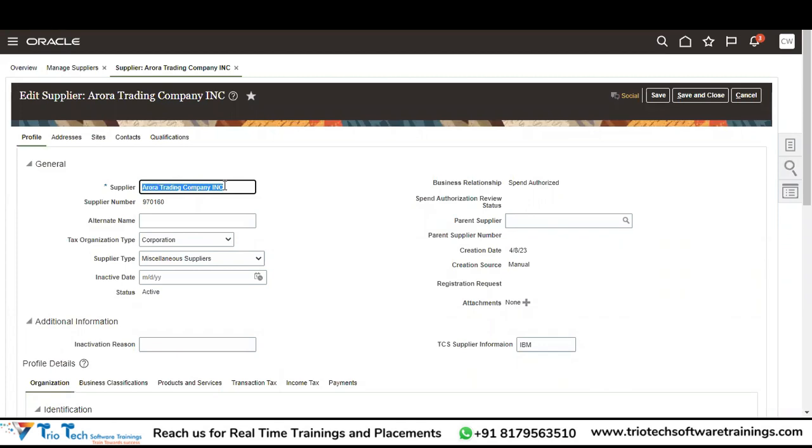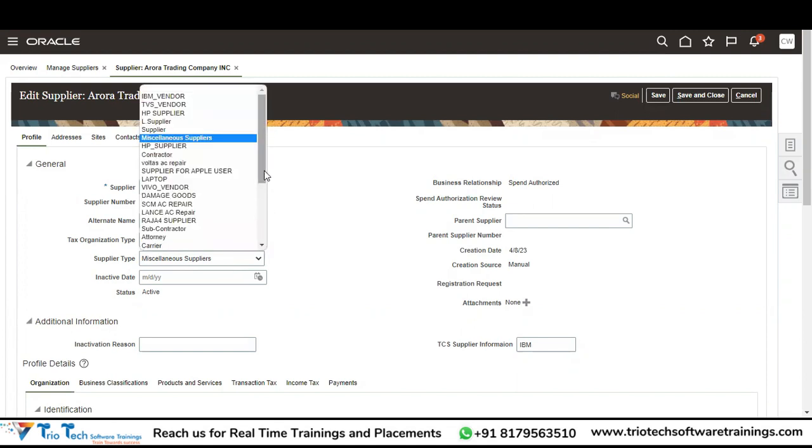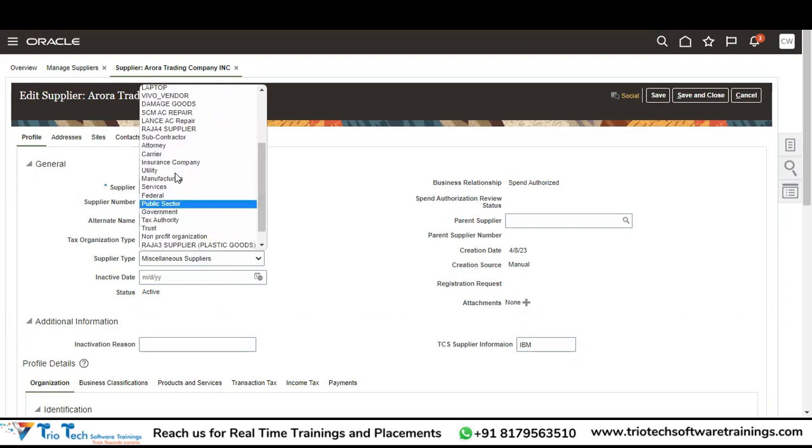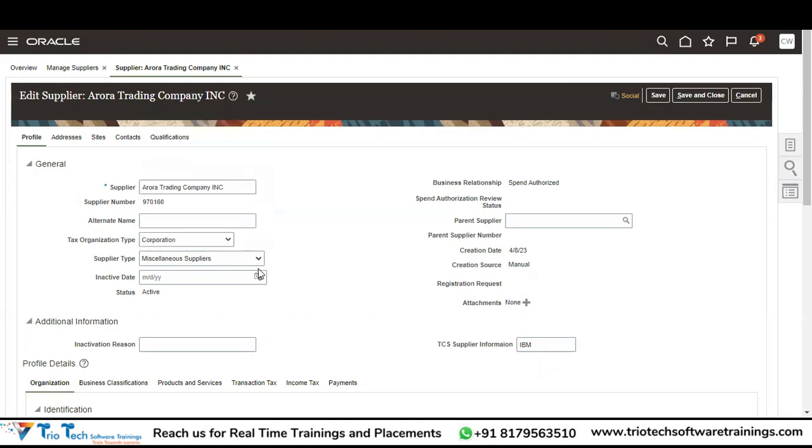Because if I'm not wrong, basically it's the internal and the external. Both always derive that. Yeah, there are multiple other classifications also that you can assign. If you want to assign, like if it is a government supplier, then you might want to have the supplier type as government agency. Or similarly, if it is a contractor or a subcontractor or a supplier related to utility services, or if it is a manufacturing related supplier. So all this classification that you can provide.